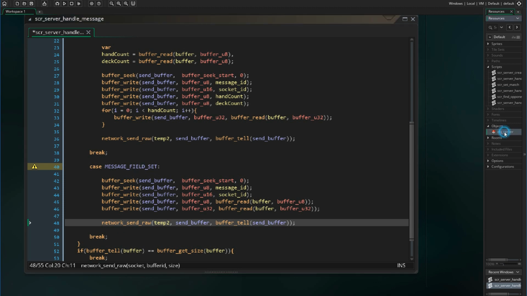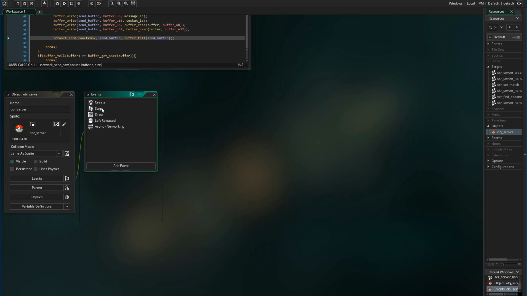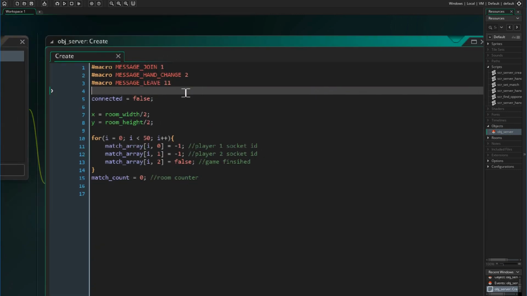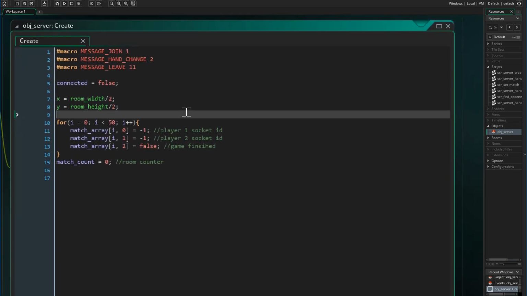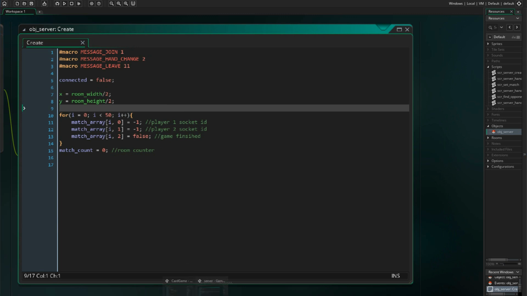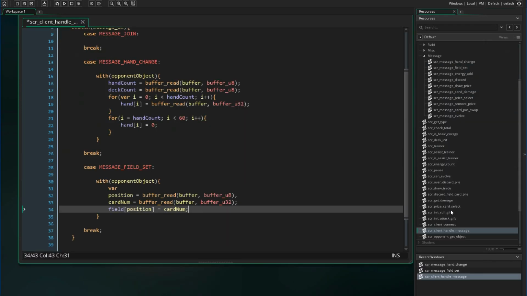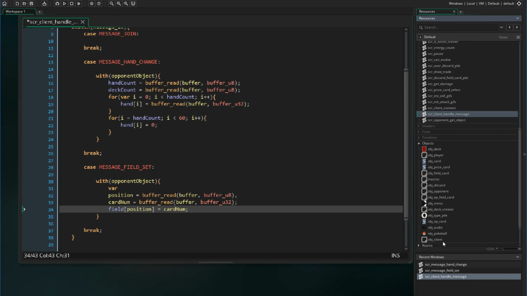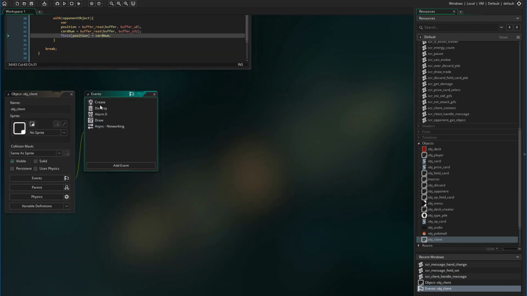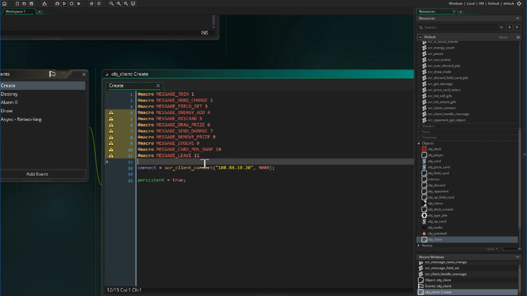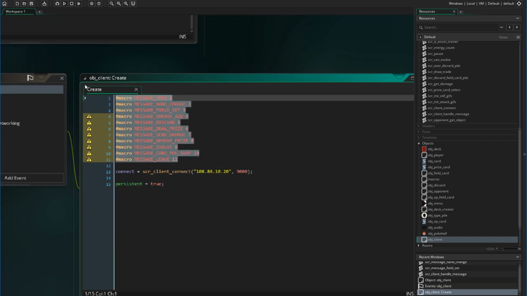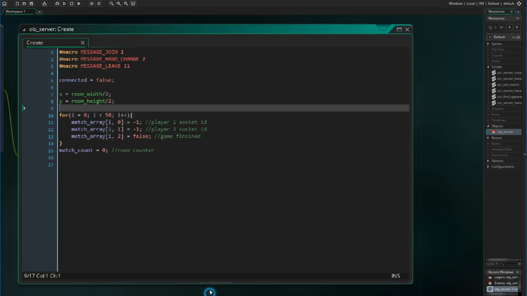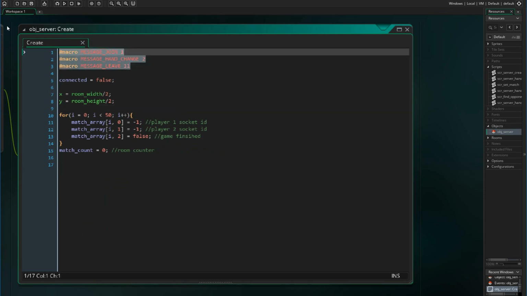So what we want to do is go to our server object in the create event, and these are all of the macros we have set up so far. But if I go back to my client object, I have all of these set up already. So what we're going to do is we're going to copy these over and paste them into our server object.